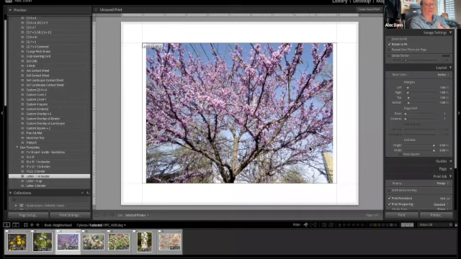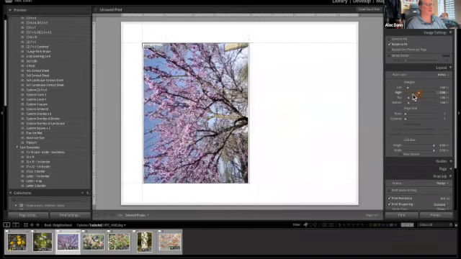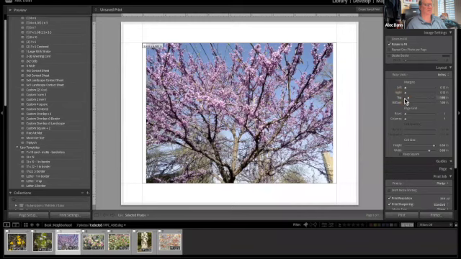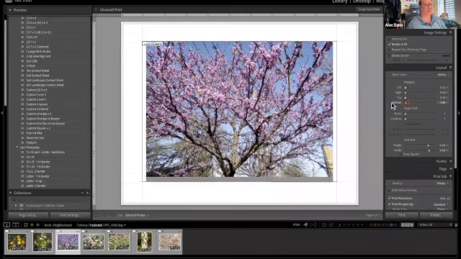And the nice thing about Lightroom is that it automatically adjusts for the size of the paper that you're using. So I'm not going to go through all of the different settings here. But the main thing to understand is that you get a lot of layout flexibility. So I can change my margins. I can make them smaller, larger, whatever.